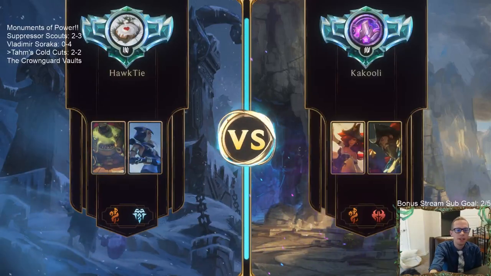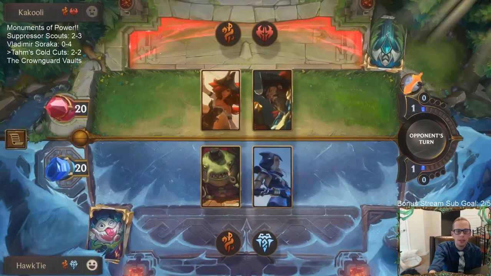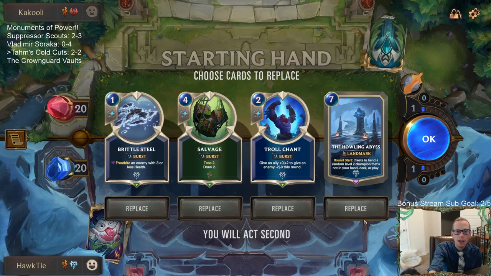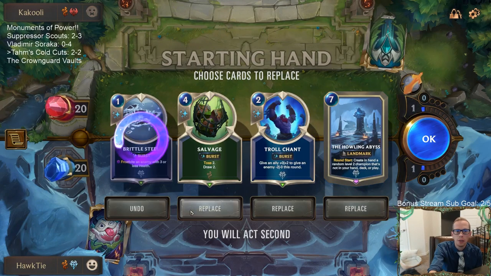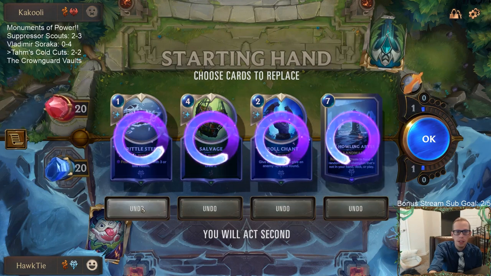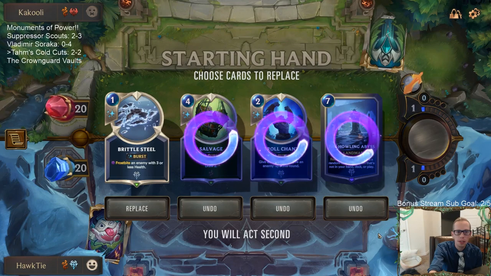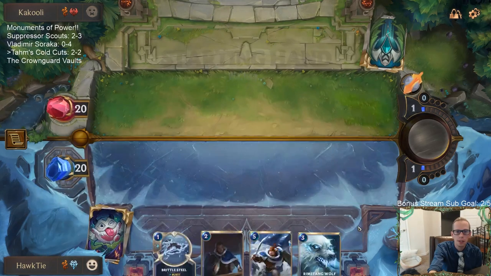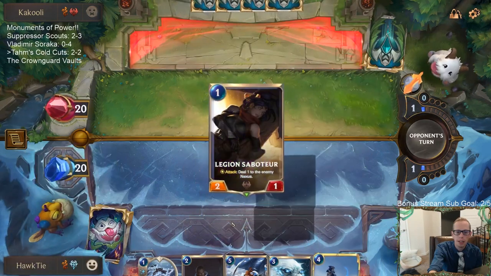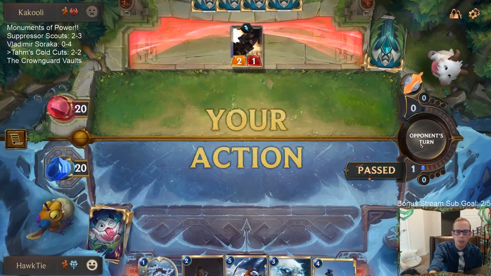So as you saw there, their deck is much better at going with all the frostbite stuff and everything. But I think I like our matchup here maybe a little bit more. Now, this hand isn't so good because we need units, but Brittle Steel is pretty clutch whenever we do have units, in the attacking and blocking portion of the game.